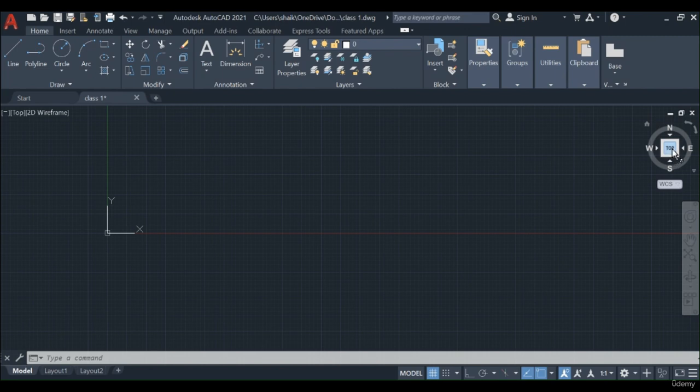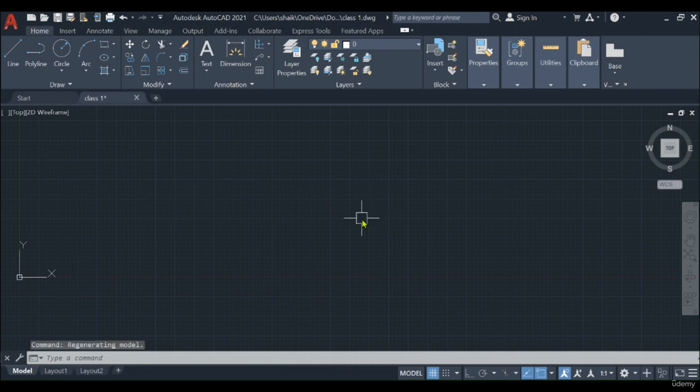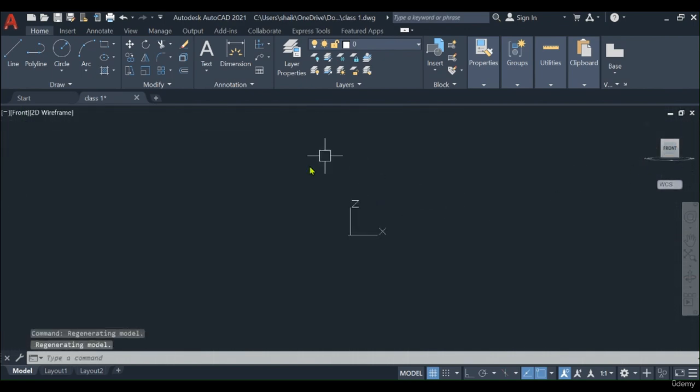The view cube, in the sense that here you can see it is written 'Top', meaning whatever drawing we do in the workspace is the top view of the drawing. If you want to change the view, we can change it also. See, here it can show that now whatever you do is the front view, and if you want side views also, you can see the side one. But normally in 2D drawings, because we are doing all the 2D drawings over here, we are focusing on the top view only. Okay, so now it is set.